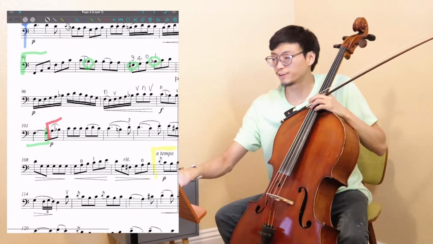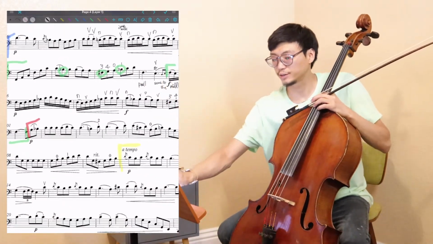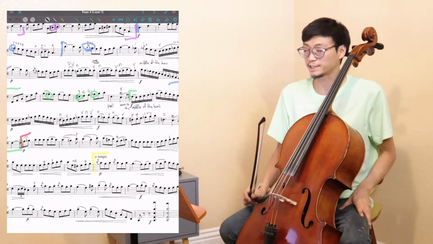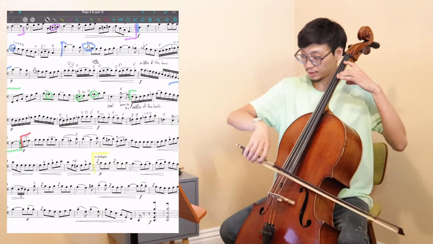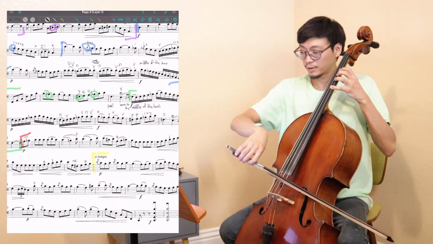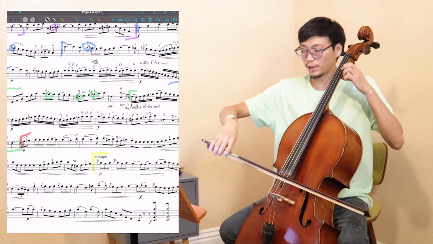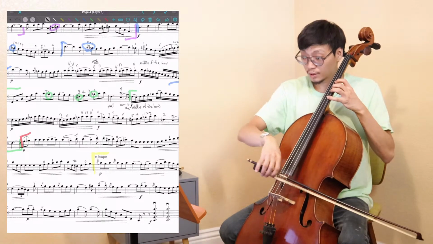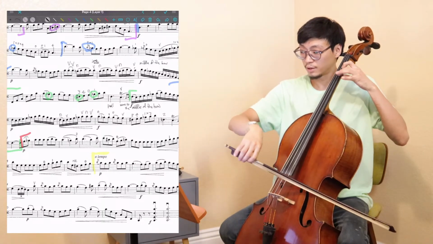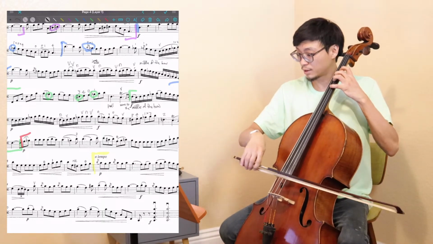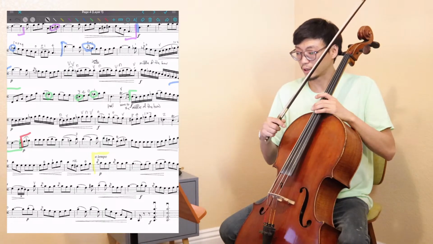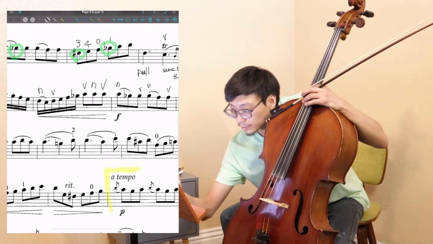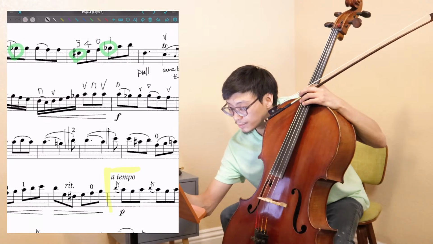All right, so the red phrase is going to be kind of like the transition back into the A section. 2, 3, 1. So here, try and break.